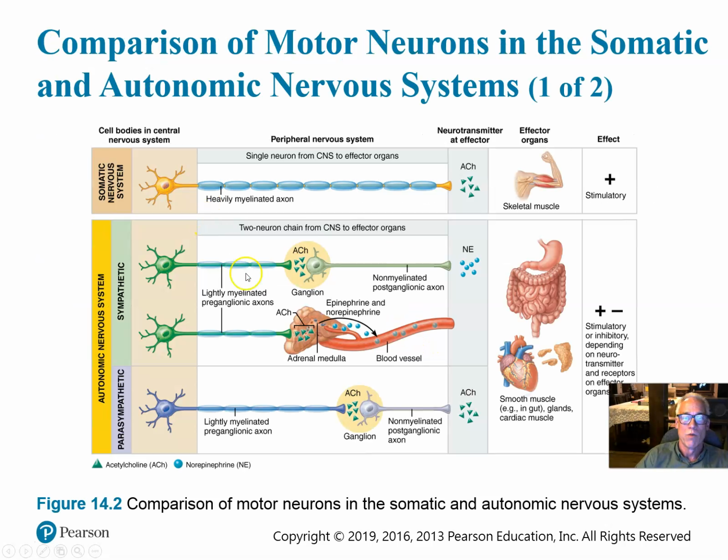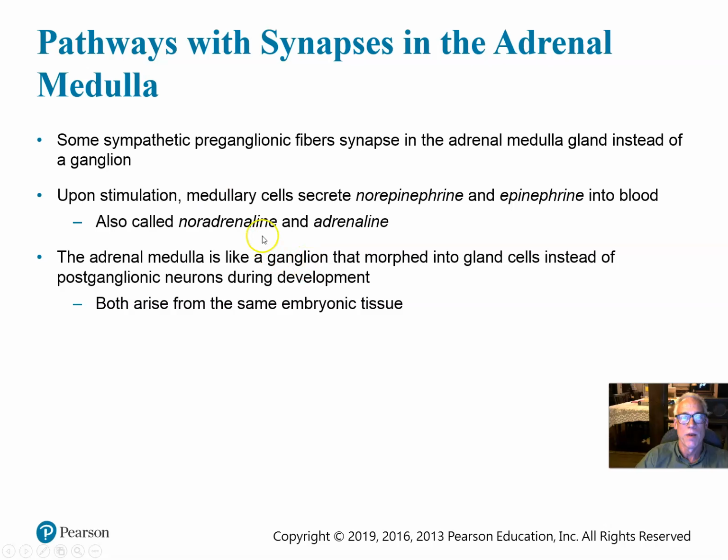So this is just saying in words what we just observed. Some sympathetic neurons activate the adrenal medulla, and those cells, those gland cells, release epinephrine and norepinephrine, or adrenaline and noradrenaline, into the blood. That's called a diffuse response, as opposed to a discrete neuron by neuron control of organs.